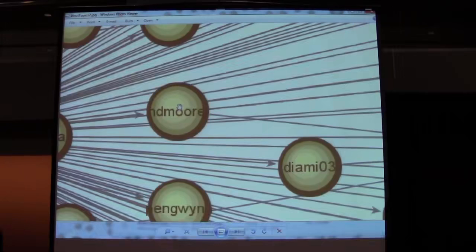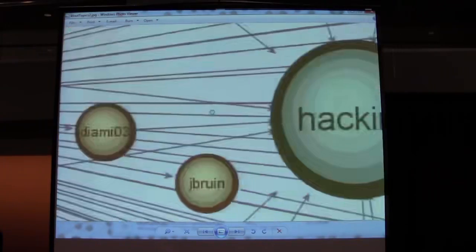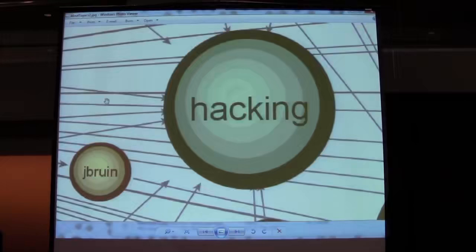Then we can actually follow the line coming off of HD Moore, and we can see that Klout thinks HD Moore is influential about hacking. So pretty accurate in that regard. No, that's actually the Klout topic. If you were to go on Klout's website, it's a site that allows you to define the influence of individuals, and that maps out the different topics that they would be influential about.